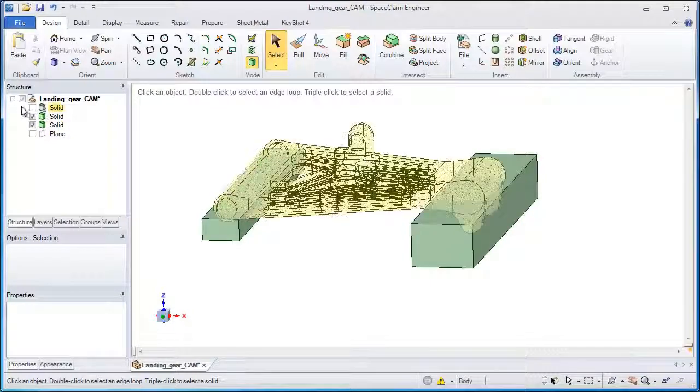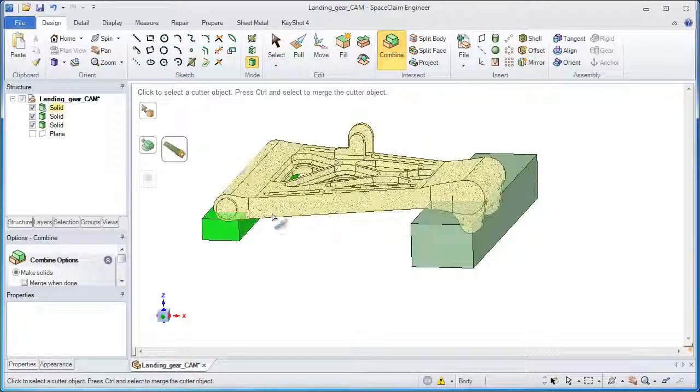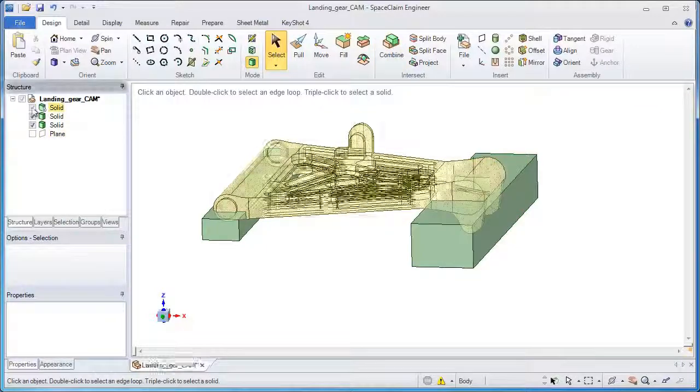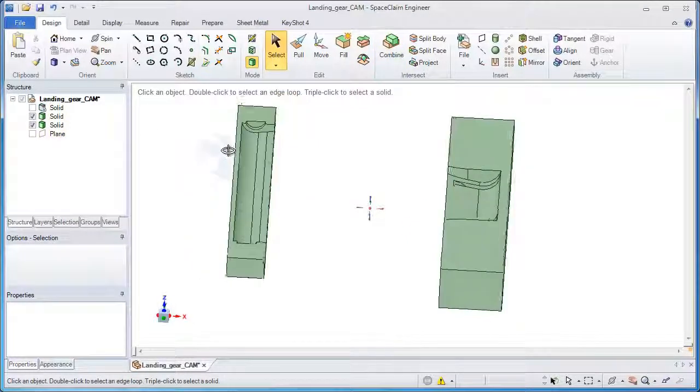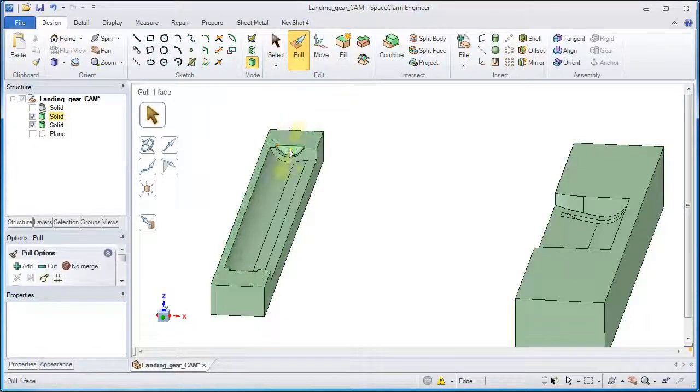So we've made two simple blocks, and it's as simple as subtracting the part from them to get the inverse. Now we have our soft jaws to hold the model. And the best part about this is that it's not tied to the model. If you need to add bolt holes, if you need to change faces, even if you need to stretch these out and cut them away so it's easier to manufacture, you can do so.